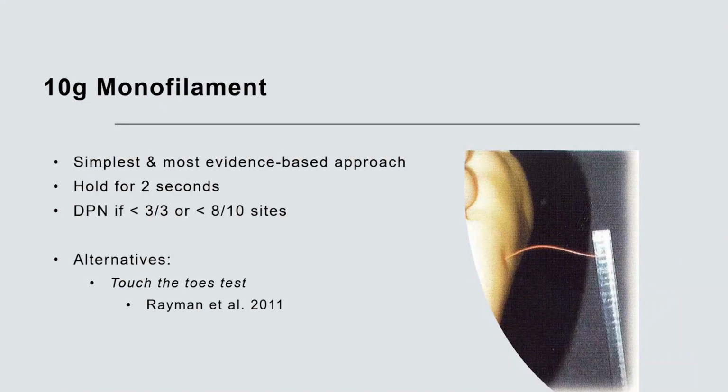You'll see in the International Working Group on the Diabetic Foot, they'll talk about 3 sites, the hallux, the first and the fifth metatarsal head area. But actually, when we're doing a screen for everyone, it's useful to use those 10 sites so that we can think back to those dermatomes that I asked you to review, because that will give us a much better picture of which nerves might be affected. Because, as I say, not all neuropathy is diabetes related, and some people won't necessarily have a monofilament on them. So there's another test called the touch the toes test, which is light touch with a finger that could be useful in an environment if you don't have some of this equipment.